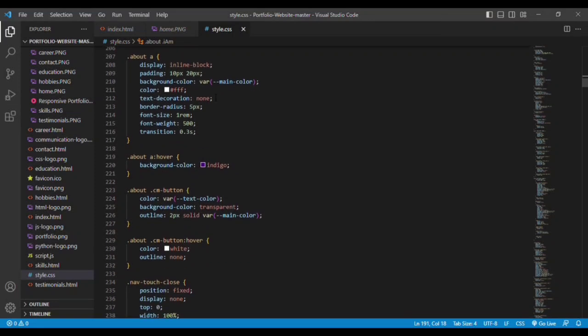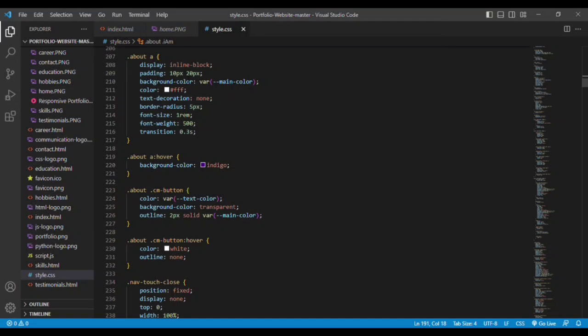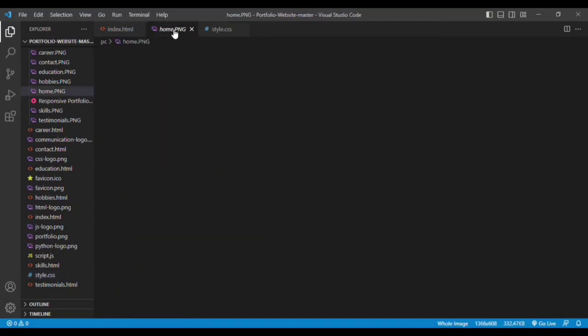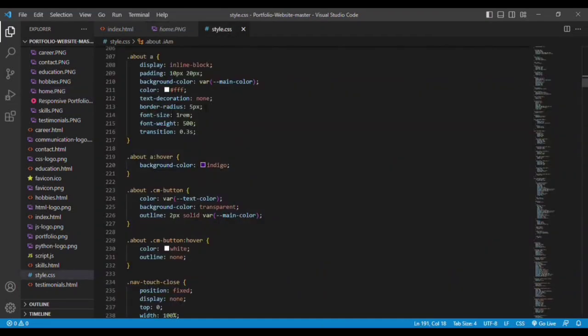Then we have about A, that is for the anchor tag. For the anchor elements, we are adding padding equal to 10 pixel and 20 pixel. You can see in the anchor tag, we are adding 10 pixel top and bottom, right and left is 20 pixel. Then we are adding border radius is 5 pixel.